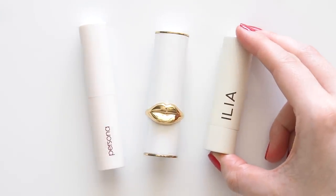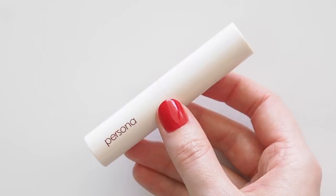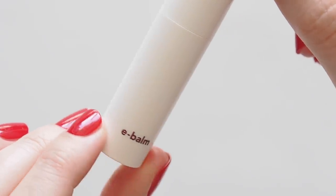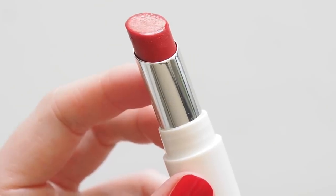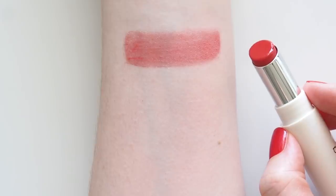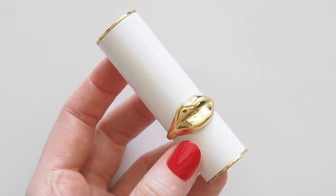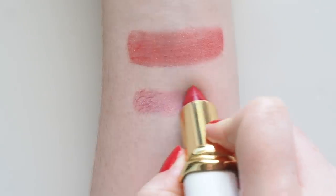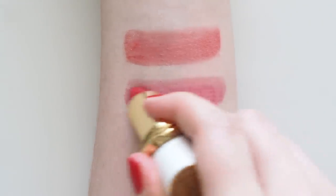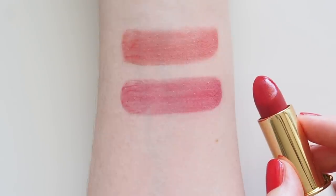I know some people find red lipstick a bit treacherous, so here are some softer, sheer, balmy options to ease into it. The Persona E Balms were one of my best balm discoveries this year — their soft caramel and deeper chocolate shades appeared in my autumn makeup and brown tinted balm edits, but Manifest is a cheery, cherry, warm red that belongs here. A rare tinted balm that actually feels like it's working, with vitamin E, shea butter and jojoba oil and a sweet cocoa scent. Pat McGrath's Lip Fetish Balm in Wild Cherry is still one of my favourites from her range — super comfortable with a firmer bullet, so I think of it as a sheer lipstick and it's one of the best in that category. This is more of a pinky raspberry or strawberry red to me though, rather than cherry.